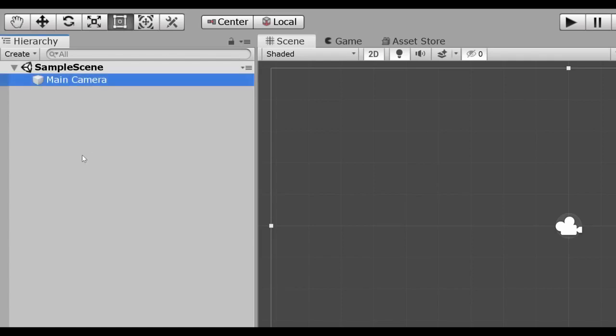So in order to do that, we're gonna right-click under this sample scene here and create a new sprite. So go to Create, 2D Object, and Sprite.